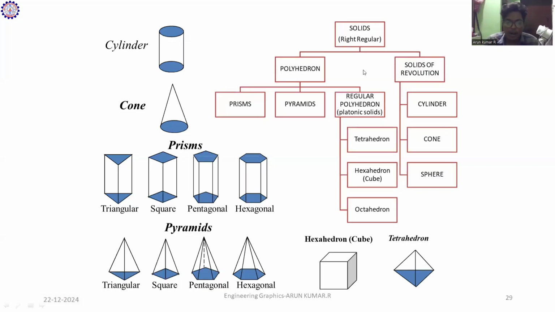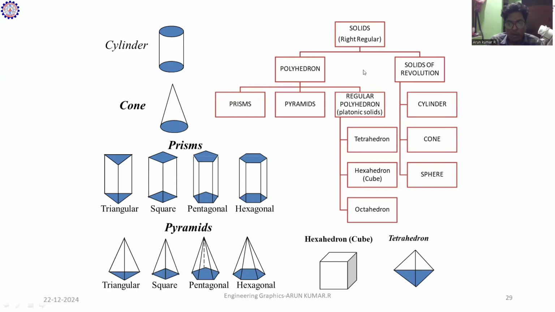Good morning. In this lecture series, we will see the different types of prism and the different types of pyramid, and how to give names to the prism and pyramid according to their shape. Last class we discussed in depth what a prism is and what a pyramid is, and in today's class we are discussing the names that can be given to the categories of prism and pyramid. First of all, we have to identify from the flow chart.